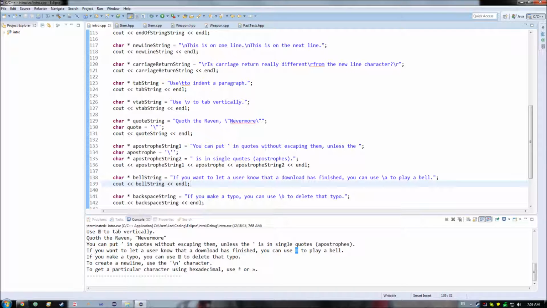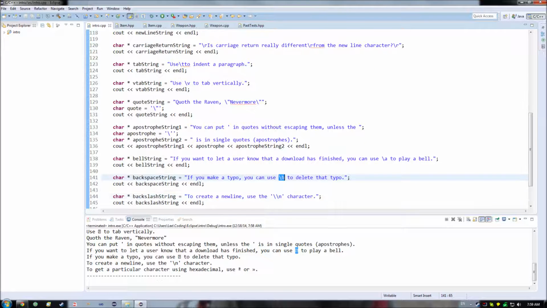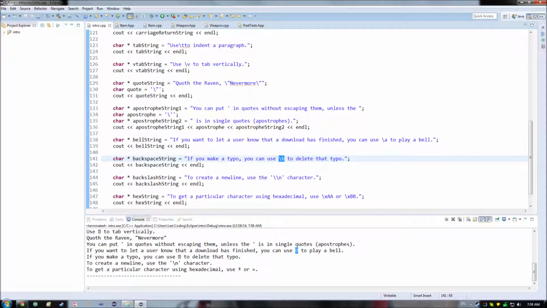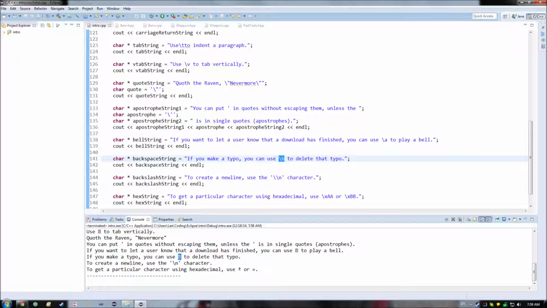Another thing that's not really supported anymore, \b. Traditionally, this has represented a backspace in some string. As you can see down here, once again, it ends up not actually showing it for this one, but you may run into this in the future, which is why I'm including things like \a, \b, as depending on what system you're programming for, it can actually be useful to have those.